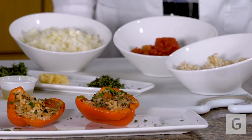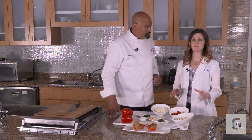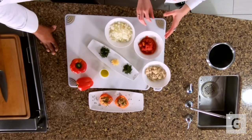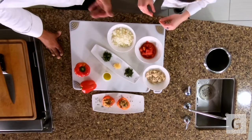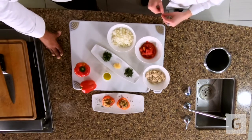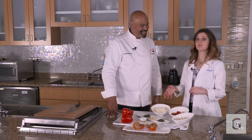Fresh tomatoes aren't always available, and I find canned tomatoes on sale at the market. I love canned tomatoes myself — easy and quick prep. What you want to look for is low sodium or no salt added. Then we've got the beautiful diced onions — fresh, but they could be frozen as well.